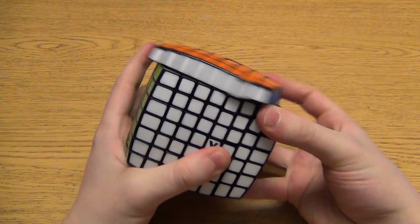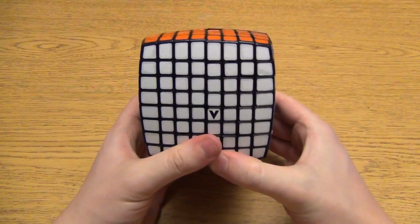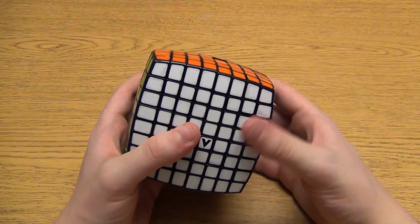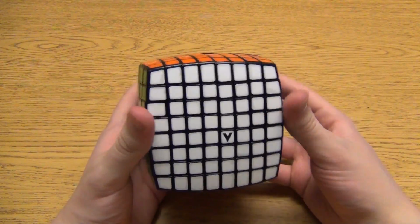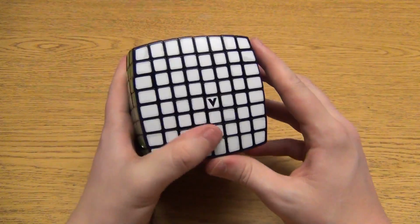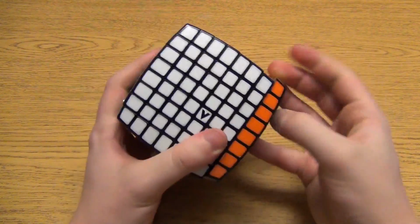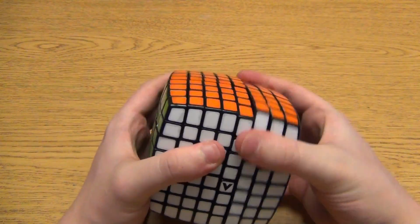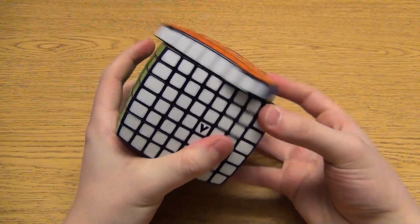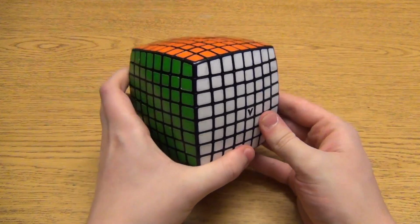So, for my final opinion, I would definitely recommend getting this cube. Now, currently it cost me nearly $90 ordering directly from the VCube website, and that's with the exchange rate of having to convert from euros to dollars, and the shipping fee, and there's a slight little processing fee too. So I would wait until this would come out on Amazon because 90 bucks is a bit pricey. But if you're someone like me and likes to get the newest puzzles, then yeah, definitely go for it right away. And this is definitely the 8x8 to get, because it is the most legit version out there. So if you want to support original design, get the V-Cube 8.